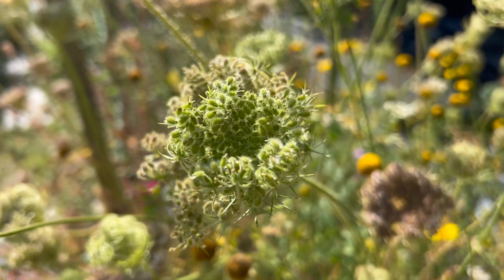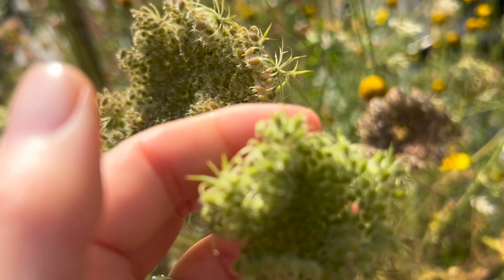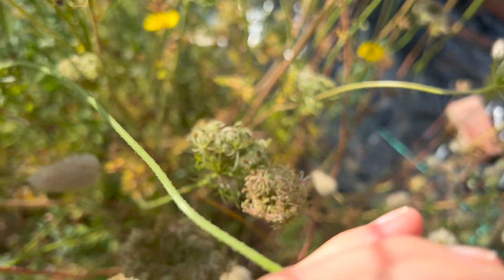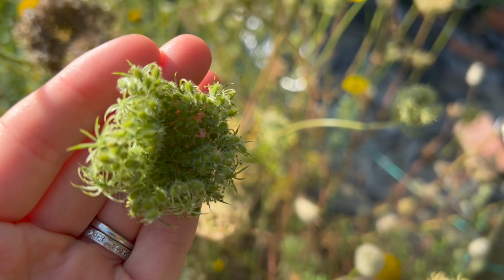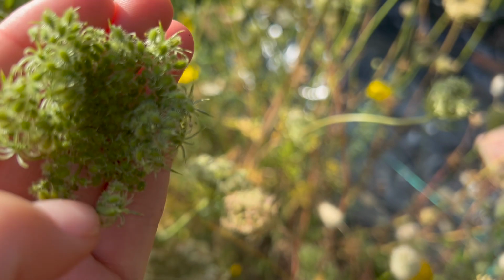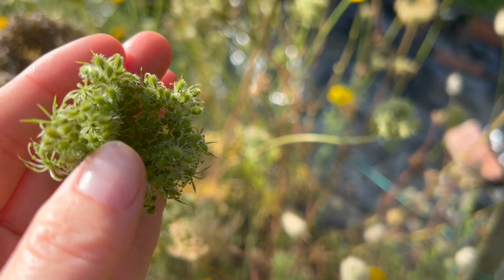So we've got lots of Daucus over here, and they're at varying stages in their seed production. So you can see here that we've got some that are fairly green and the stems are still green. So that is too immature yet for cutting for our seeds. We're looking for browner stems and we're looking for brown seeds.